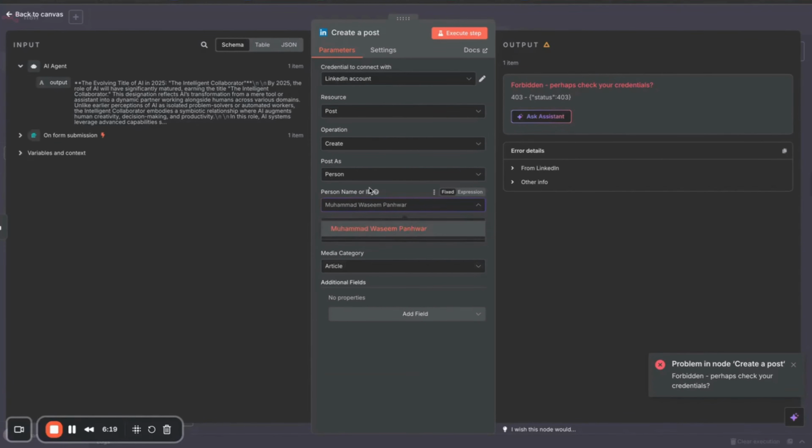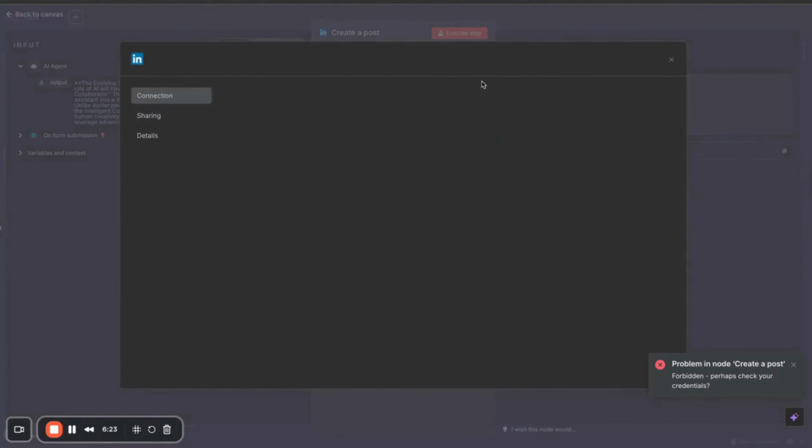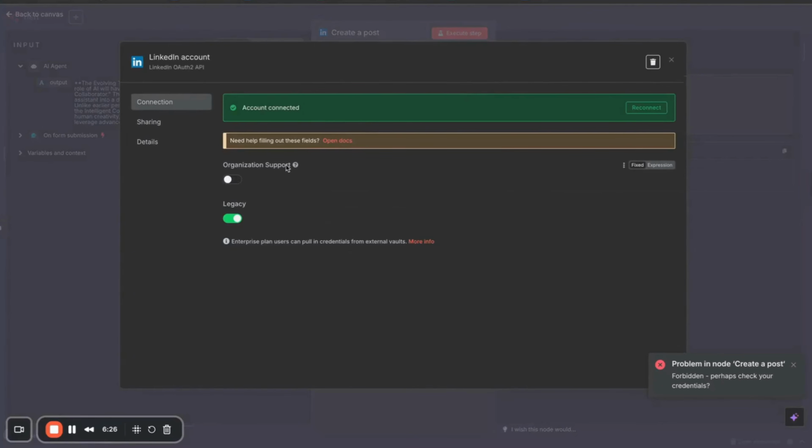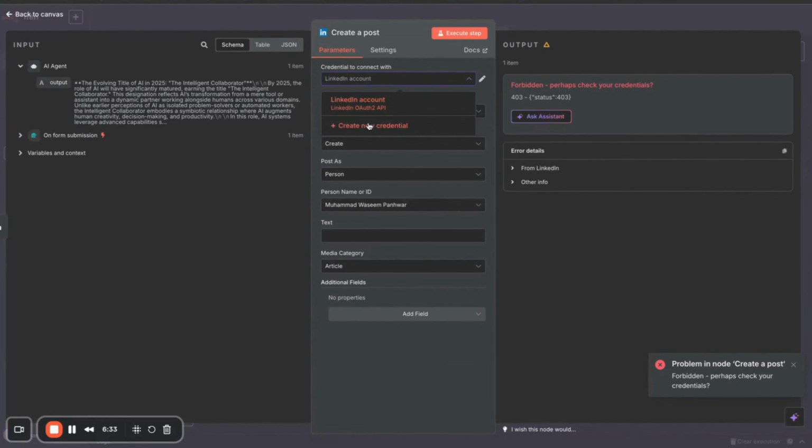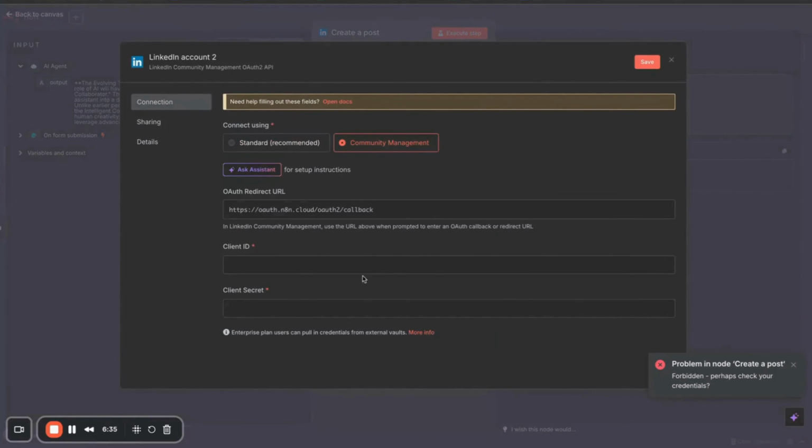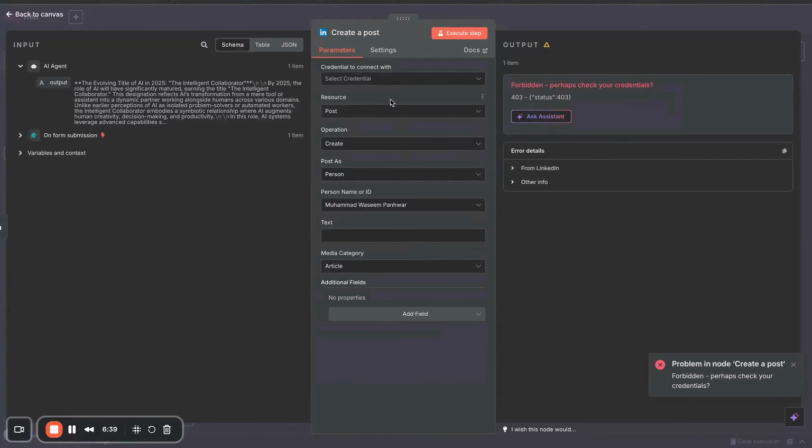Additionally, allow me to inform you of a couple more crucial things. You absolutely need to ensure that you turn off organizational support because you are not performing this action on a company page, but rather in a personal or individual capacity. If you do this on a company page, then we'll have to create community credentials, these ones. Alright, for that, I'll make a first video to show you how it's done. I'll close this now. Here, our credentials are set up, we've done it here, and we'll close this.